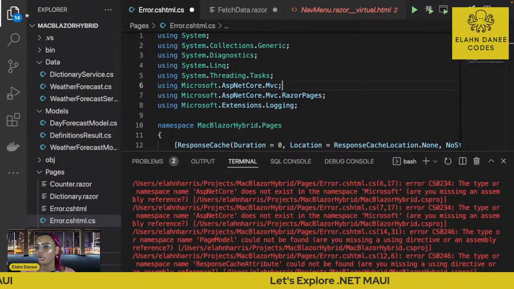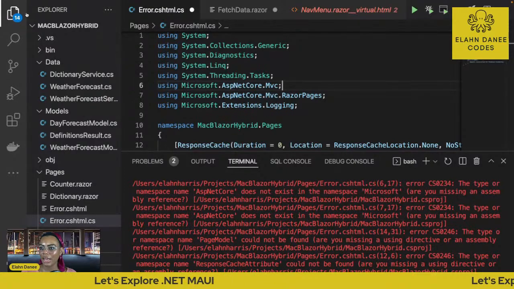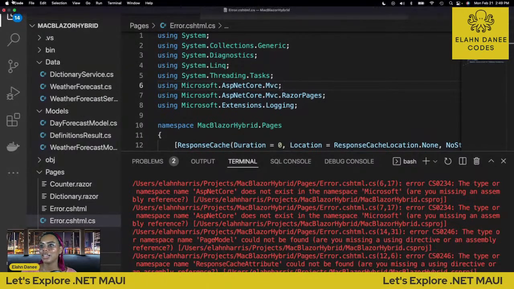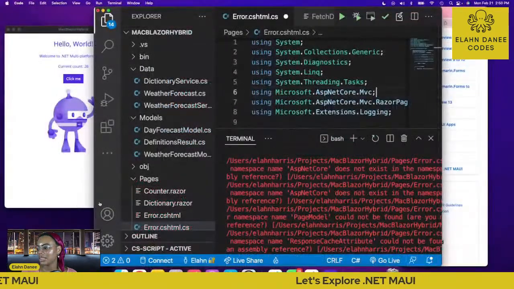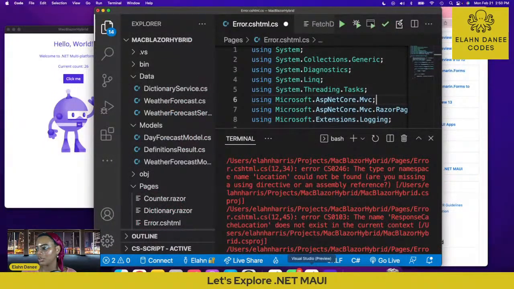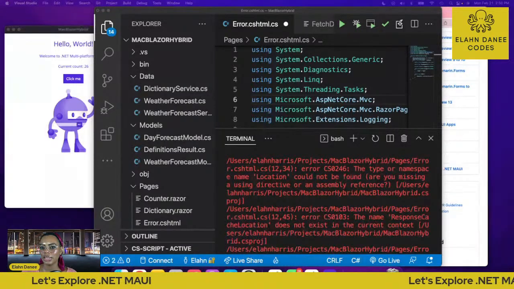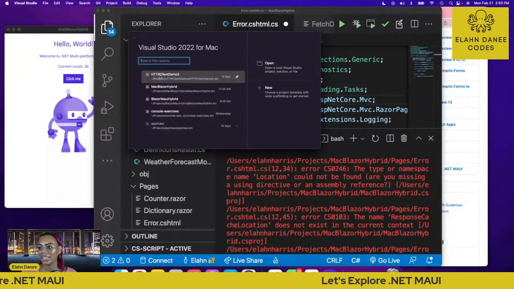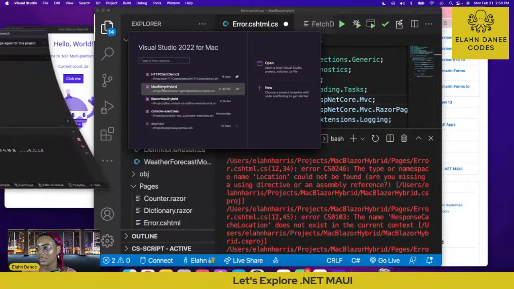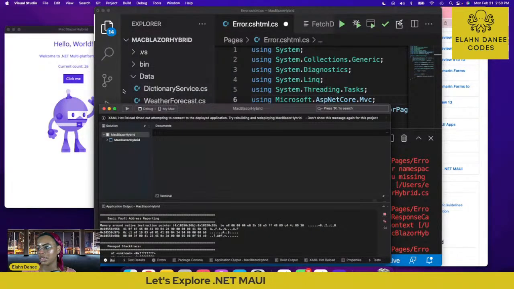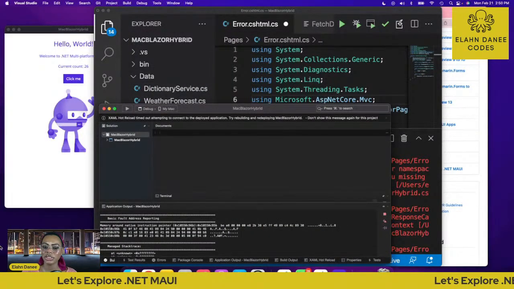I think I'm going to try to open it in Visual Studio. Ugh. I love VS Code. I feel like VS Code is much lighter. But I want to see if I can open this in Visual Studio because I find that it might be a little bit easier to get the packages that I need in Visual Studio. We'll see. If it gives me problems, I'm just going to switch back to VS Code.